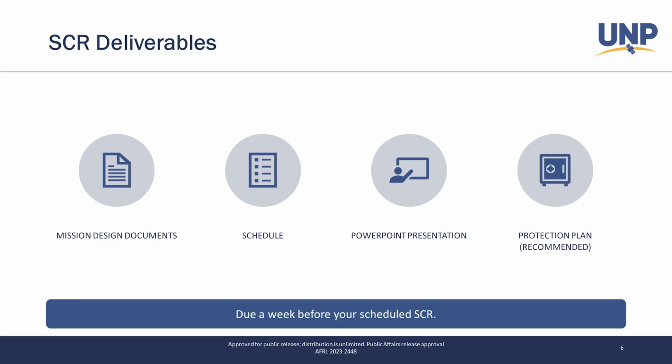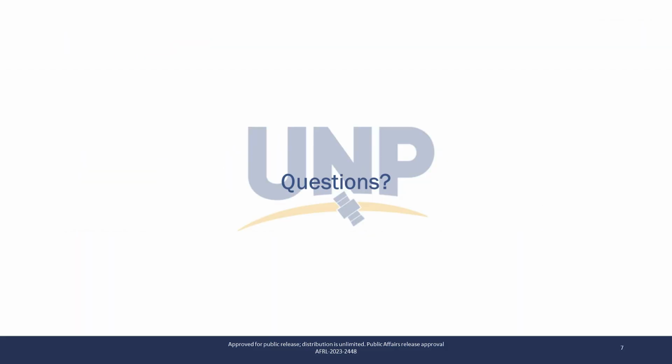These deliverables are due a week before your scheduled SCR, and then the submission will be through VDL. So you guys aren't going to be emailing it to us. You'll be putting it in your folder in VDL. If your university doesn't have access to VDL, we can talk about it at the end of this, make accommodations if need be. For the most part, through Phase A, Phase B, all of that stuff, submissions will be through VDL. Do we have any questions on SCR?